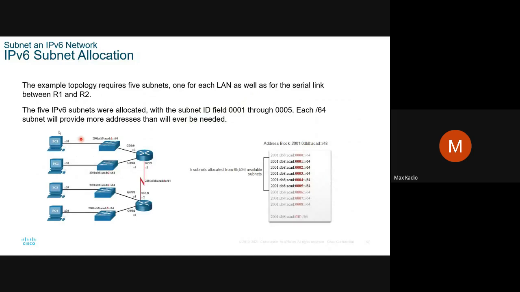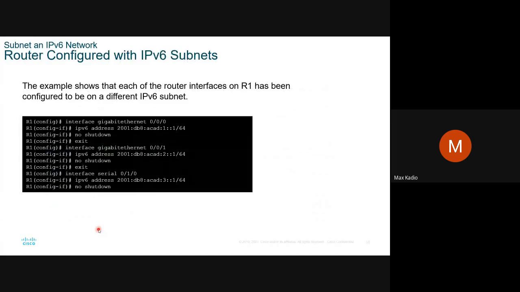So here, for example, to assign IPs, the first one can be for this network. The second one will identify this department. The third one will identify this department. And you see, we'll do some labs and it's very easy. This is a good example. You can also check that.